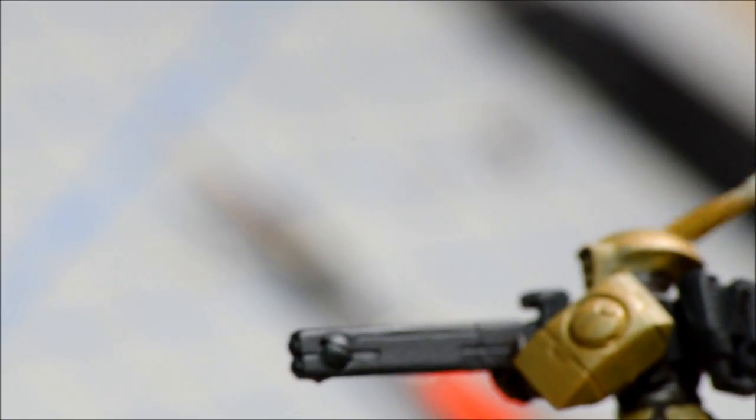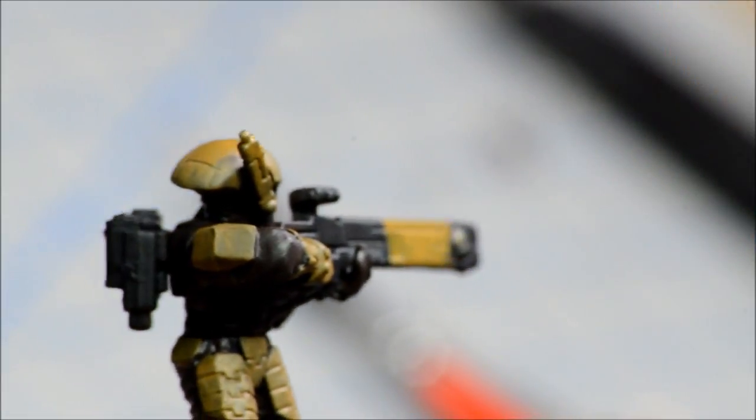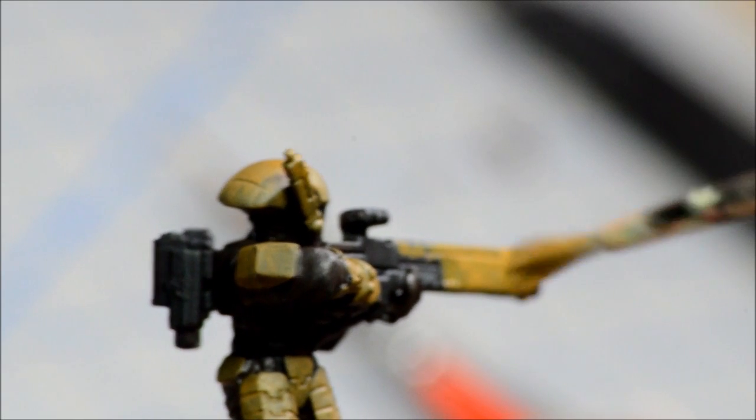A couple colors I skip some steps along the way, but otherwise that's the general technique: you paint a base coat, shade it with one of the washes, and then highlight up from there. So this is taking forever, but it is probably the main color of the model. It's going to stand out the most, so that's okay, I guess.